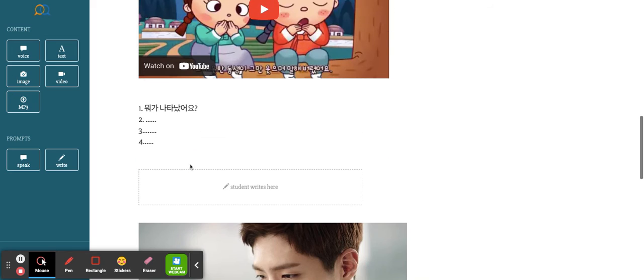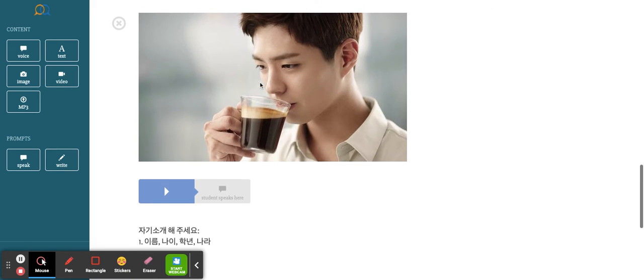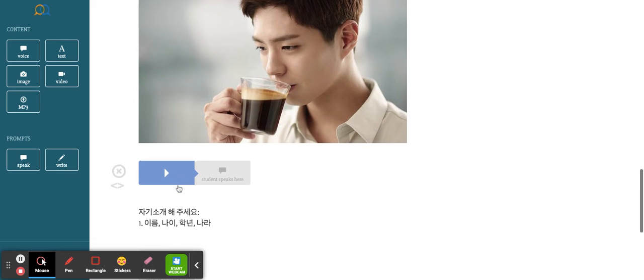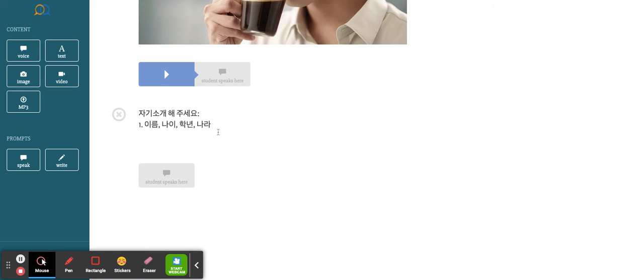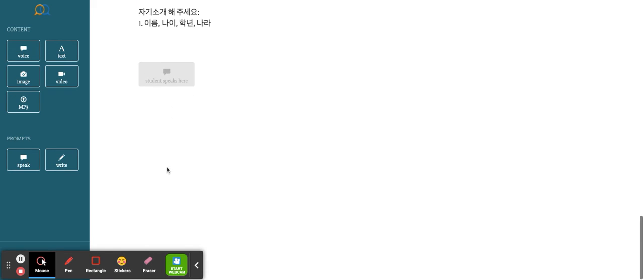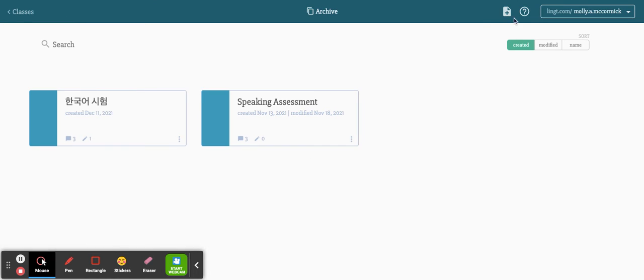Students would watch a video, and then they would type out their answers here. And then for this, they get a picture, but then the question is in the form of an audio. So I created the question in an audio format. And then down here, the students are given a question, and then they have to speak here to answer that. So creating a test is super, super easy, or creating an assignment. So I will go back and I'll show you.